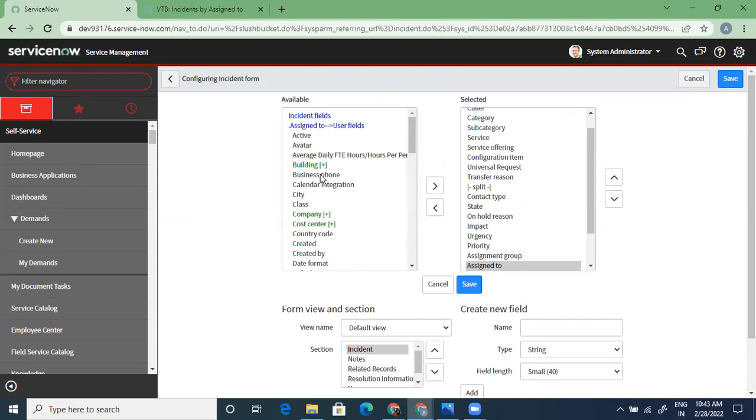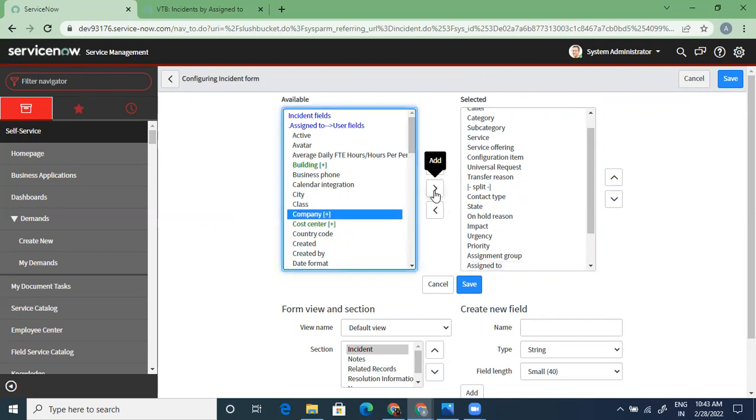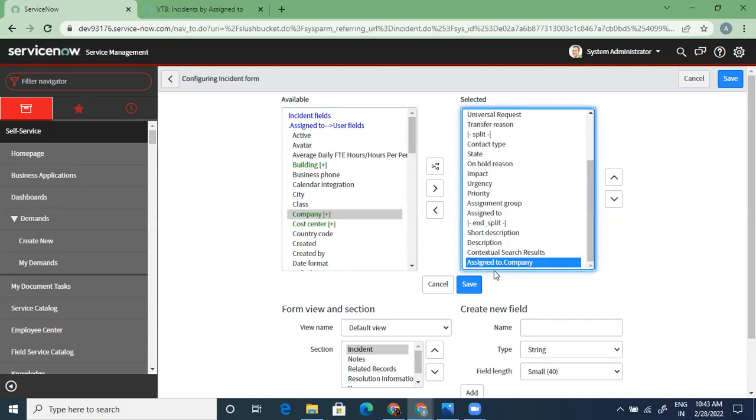That is where this particular view helps you to configure this. For example, if I just want to find out the company of the user and I do it here, it shows you assigned to dot company. So assigned to is the main field, and under that field we are taking company as an attribute further. That is why this is called dot walking.